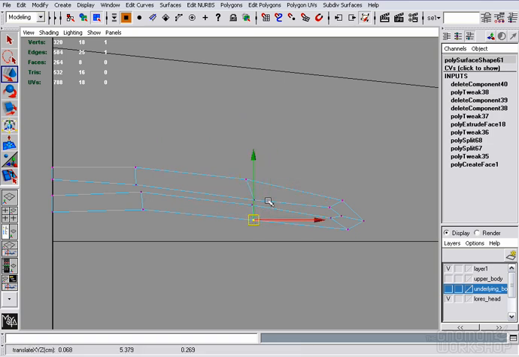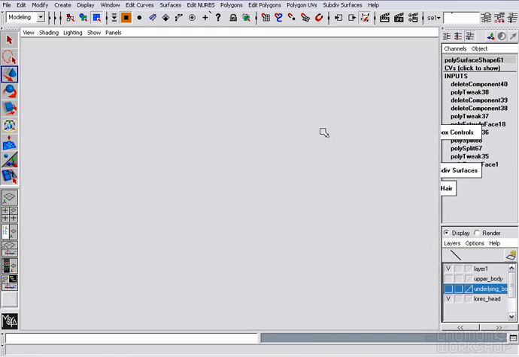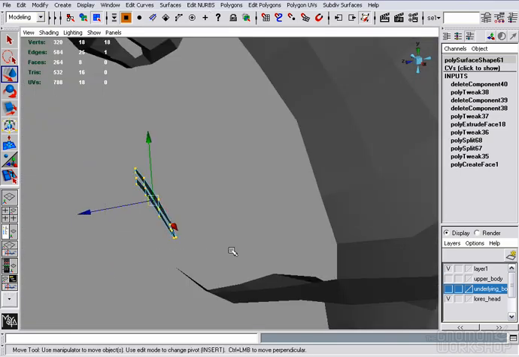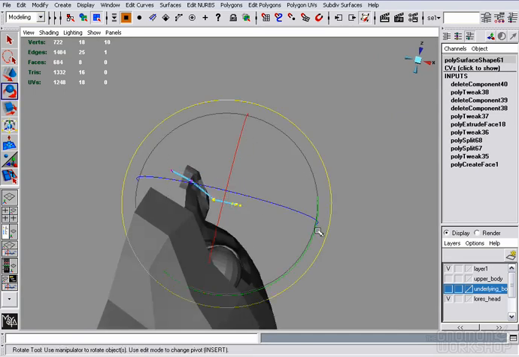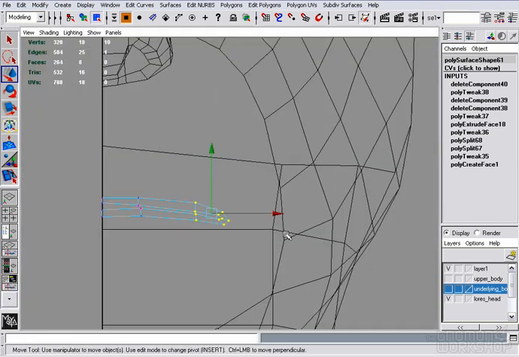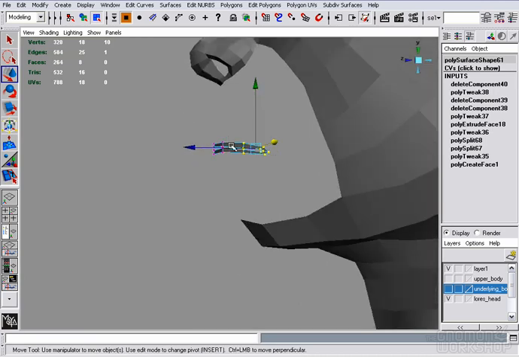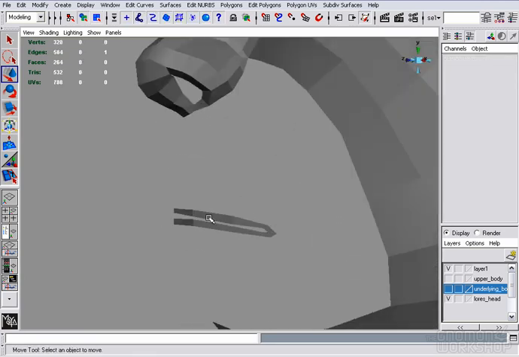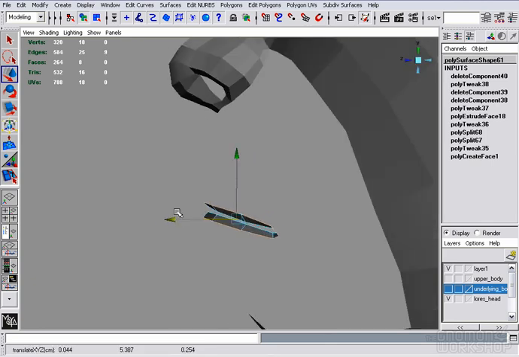And once we have that space in there, we could always extrude that in and have that be the inside of the mouth. Okay, so let's do a rough guesstimate of where this should be in terms of where the nostrils are and the chin. And we're gonna go ahead and just eyeball where we think it should be. And then afterwards, we're going to start to let the mouth take shape.